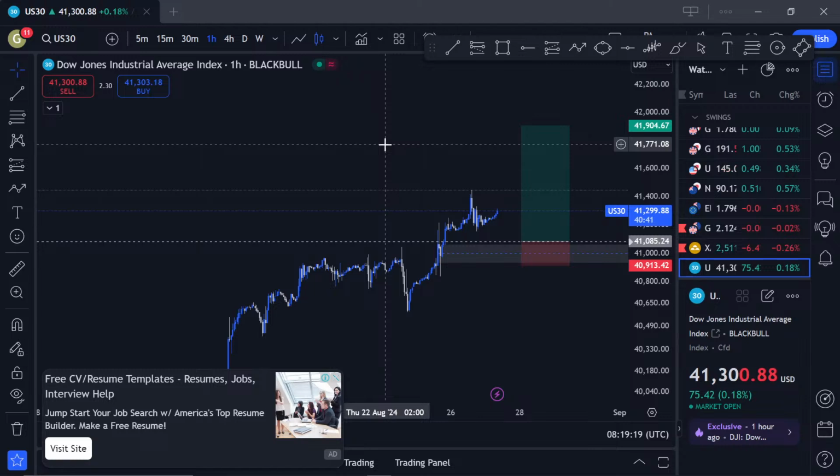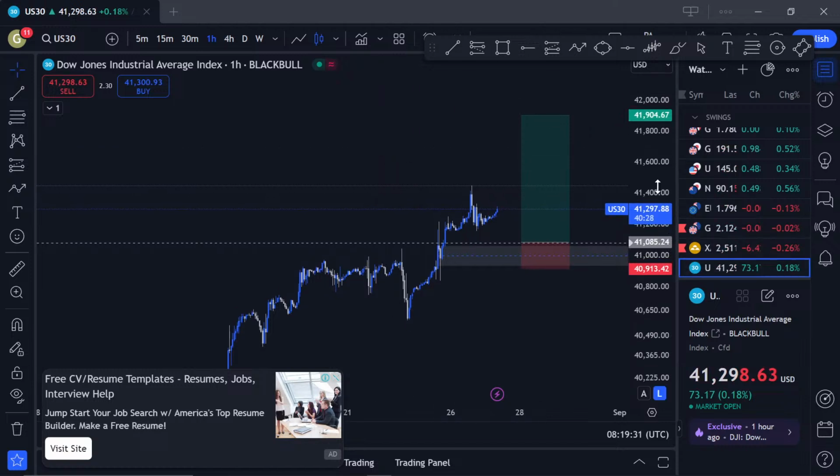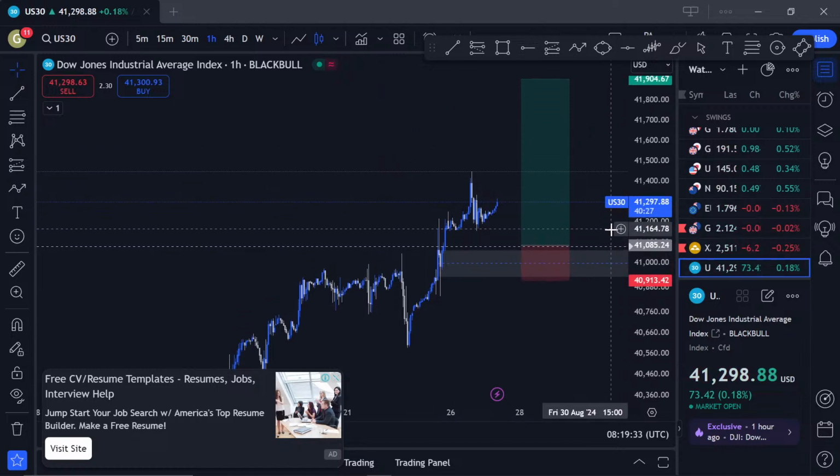So US30 is fully bullish. So trying to sell from here is not a great idea. So we'll just wait for the market to pull back to that level and then give us a bullish close, and then we'll take a buy from there. And that's simply all for US30. So please do not buy once the market is above 41,000. Let me just say, once the market is above 41,148, don't place buy trades again.